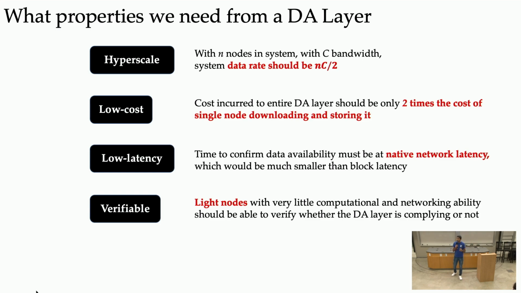Verifiable. What we want is not just a system that is working, but that is verifiably working. When I'm seeing the system from the outside, running my phone or wallet or whatever, I should be able to see that the system is working correctly. A lot of the other data availability layers have placed a lot of importance on this property, verifiability. How do you get a simple, low bandwidth light node to check that the system is working correctly? We call this verifiability, another desirable property of a data availability layer.